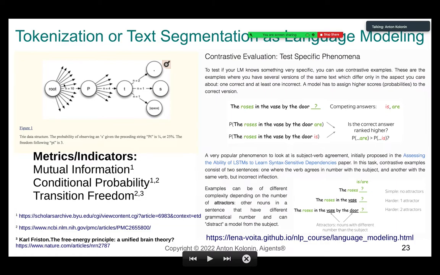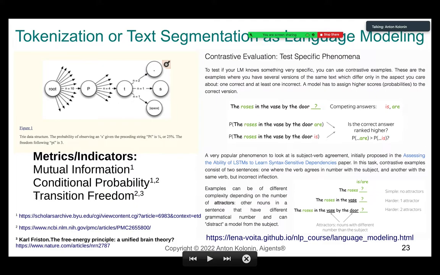So when the sequence starts, anything could happen. So that's the maximum. So from anything, or from the left wall, as it's called in Link Grammar, the transition freedom is maximum. But whenever there is some starting sequence, the beginning of the sequence, the transition freedom gets smaller. But whenever there is a delimiter like space, then transition freedom bumps, because whenever you have a delimiter, you have a lot of different things happening after the delimiter as well as before the delimiter. And of course, these conditional probabilities and transition freedoms may be counted in two directions. So they may be counted left to right, and they might be counted right to left.